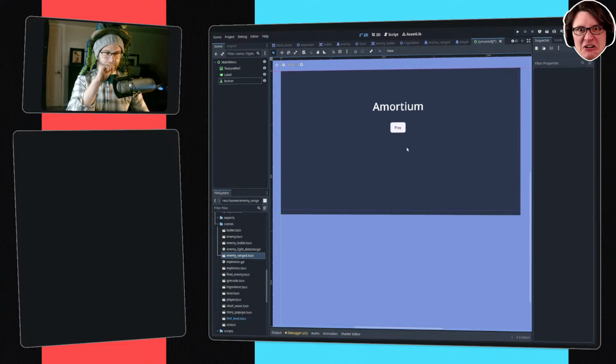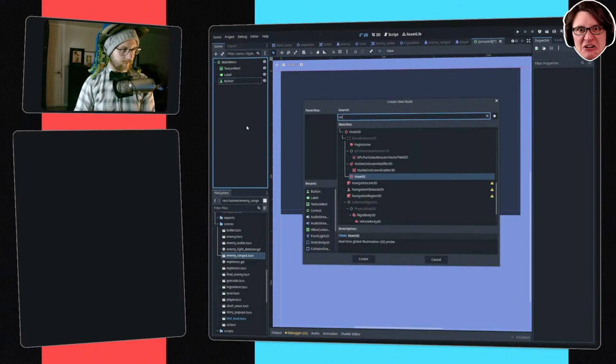How do else if, elif, else work in Godot's GDScript? Elif, yeah, elif. And are you asking for the syntax of how to do an else if? If so, it's elif.